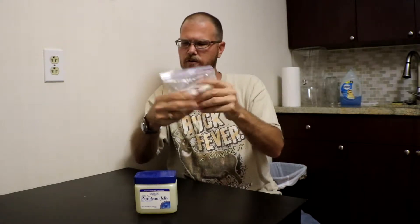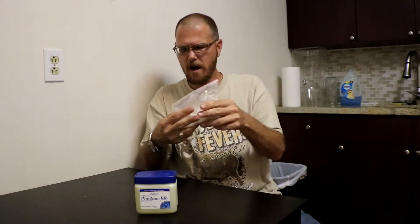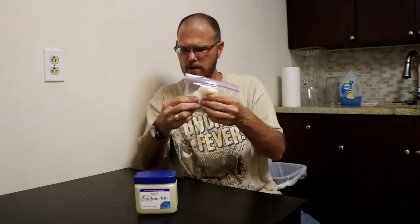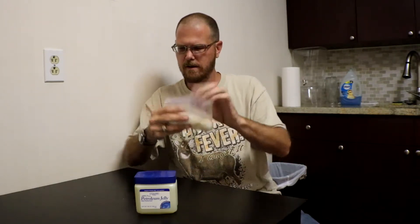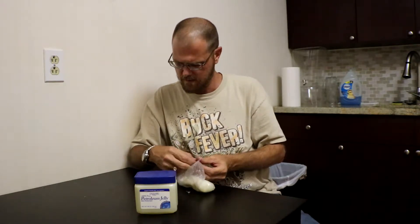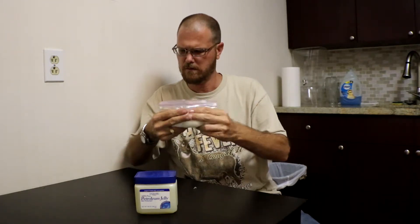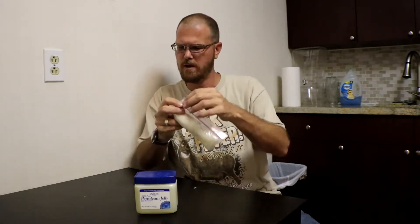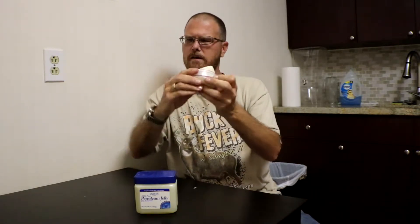The idea behind this is: you have the cotton ball that's already flammable, and the petroleum jelly is a sustainer — it's going to allow this to burn longer so that you can put your wood, your kindling, your paper, whatever the case might be. The cotton ball gets smaller and smaller as you work it, making it really easy to pack. You roll this up to next to nothing, take the air out of it, and fold it over. Whether you're backpacking or storing it in your bug out bag, there's enough fire starters to probably last you a good couple of weeks.